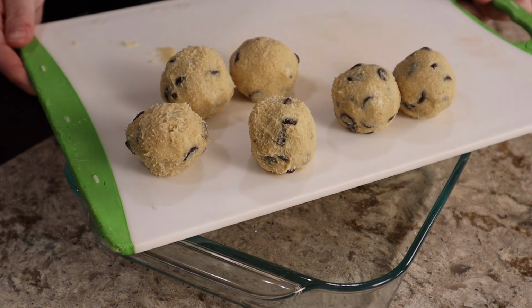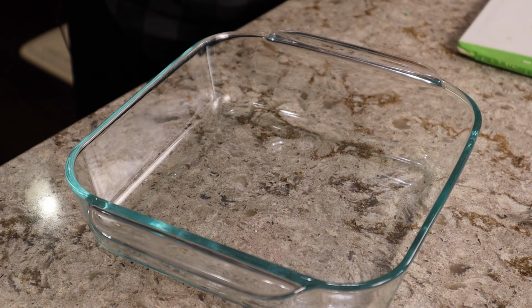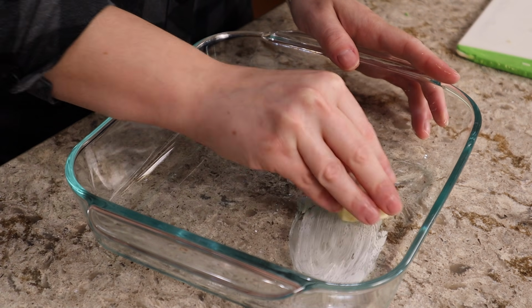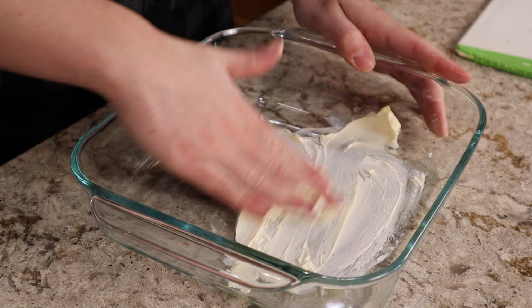So I did get exactly 6 cookies, and I'm kind of changing my mind on how I want to do this slightly because I don't want 6 cookies for 4 people. So I think I'm actually going to make it into cookie bars and bake it all together so I can cut it into 4 slices. So I'm going to start by greasing one of my little pans here with some margarine.